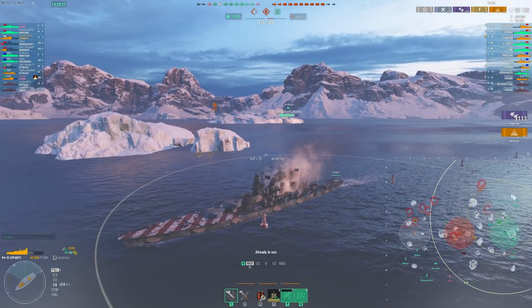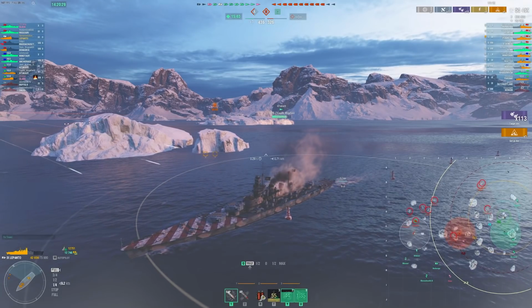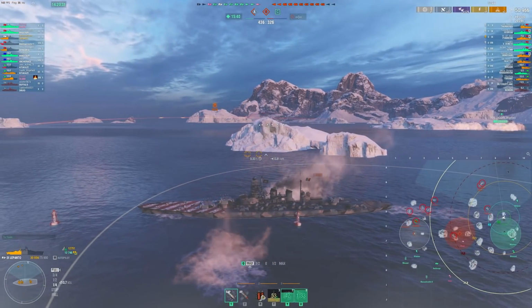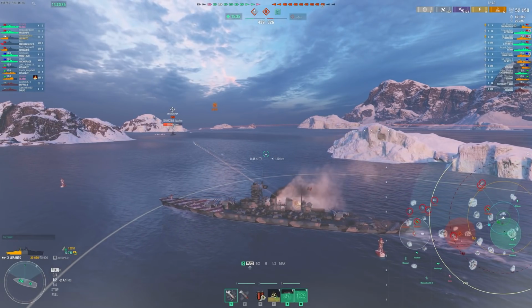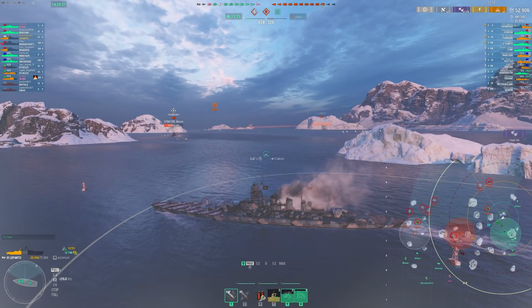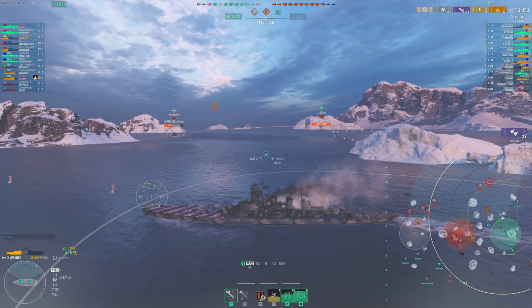Here's exactly what I'm talking about. Kitakaze smokes up to farm, and so do we, to try and get out of here. Unfortunately, we take a blind citadel there. That was kind of crazy. You'll see that this Veneto kind of has it out for me this game, or something.